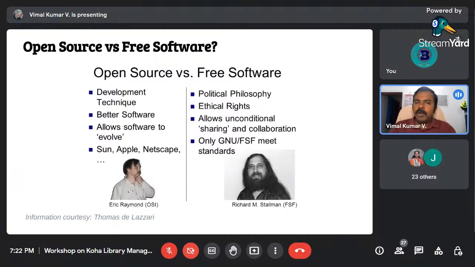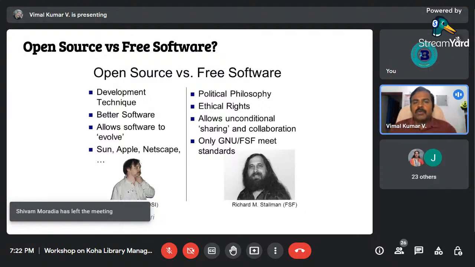More people will take part in the project and start developing the source code. On the way it will keep improving. Many people work on it, and we will get a good product. It's a development technique, a trick. Many companies follow it to develop better software projects.